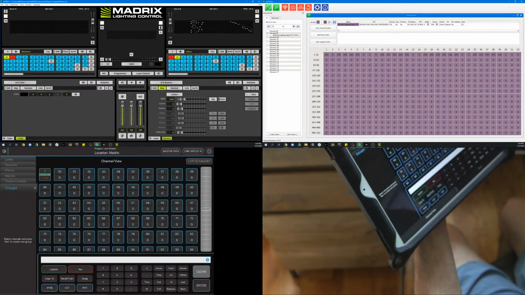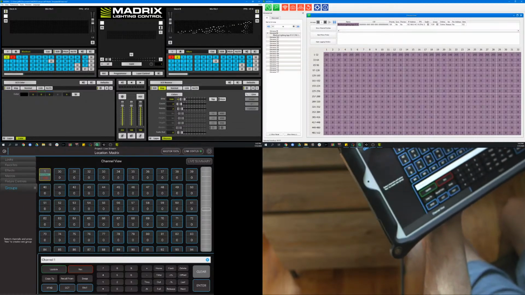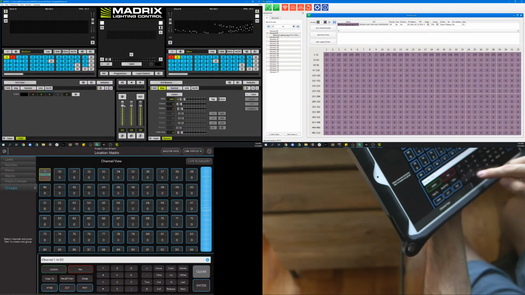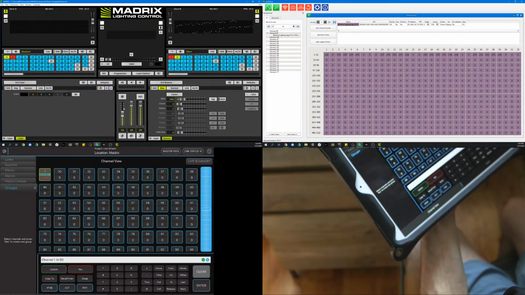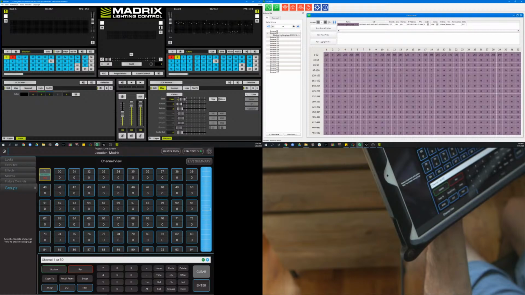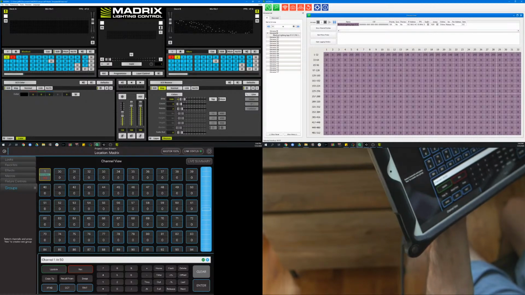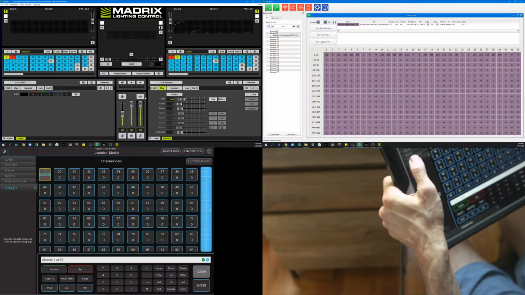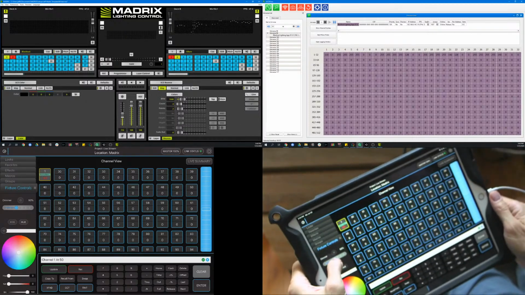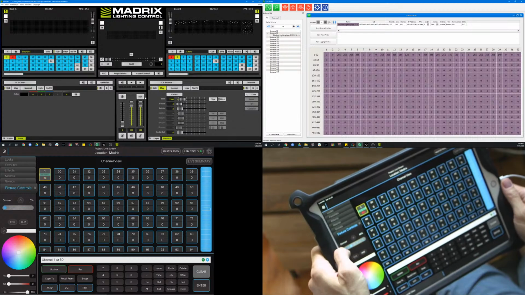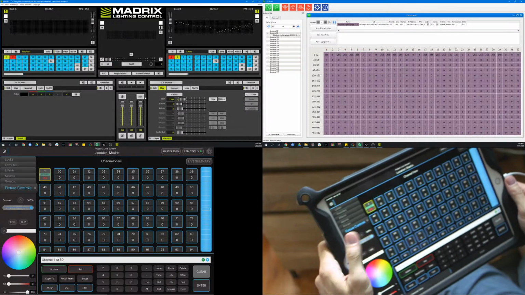Okay, so now that I have this up, you can see in Madrix right here, again, this is what I'm adjusting. If I took this at 50%, boom, you can see this value went to here. So this is an awesome way to be able to control Madrix remotely. It's like a fixture that you're using. If I go to fixture controls, and now I just adjust this, you can see in real time me adjusting the dimmer of this.